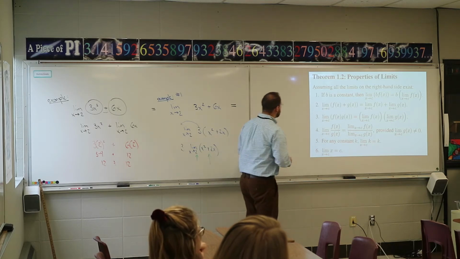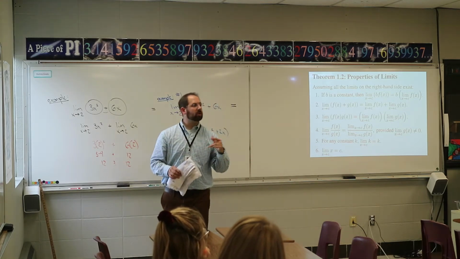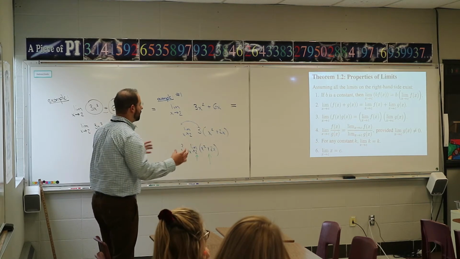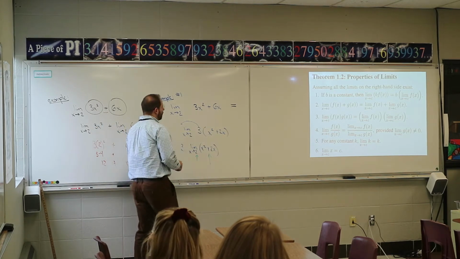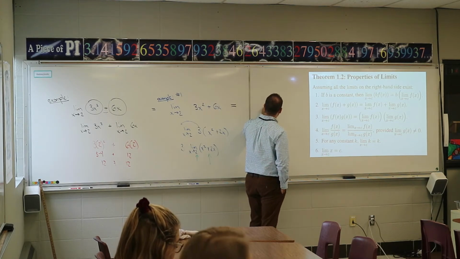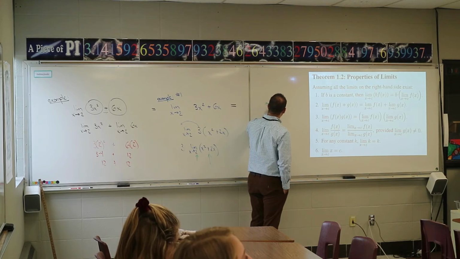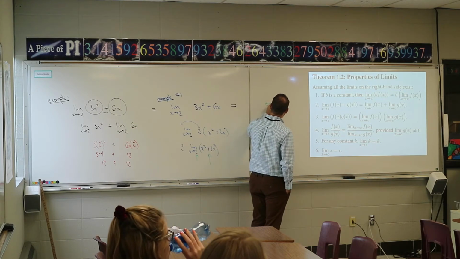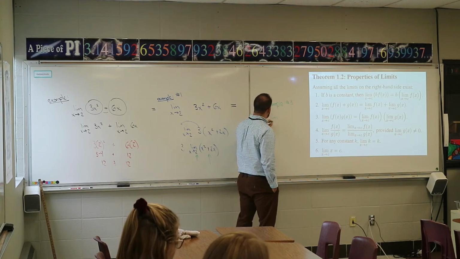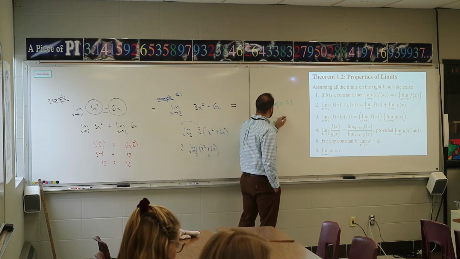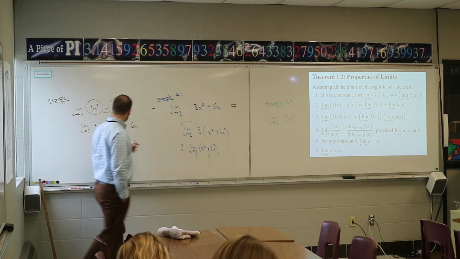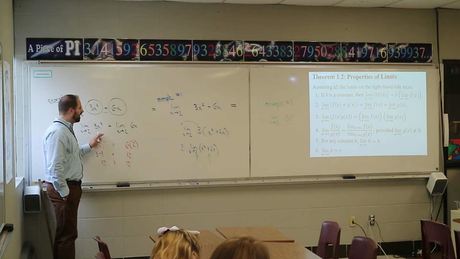All right, rule number 3. Rule number 3, if you're multiplying items together, you can separate them into their own separate limits. So here, we'll do example number 3. And I'm just going to do a piece of the example that we're doing. So example number 3, I'm going to just do the limit as x approaches 2 for this part that we had on that problem. That was the first part, when we separated these into their own limits. I'm just going to do that first part.